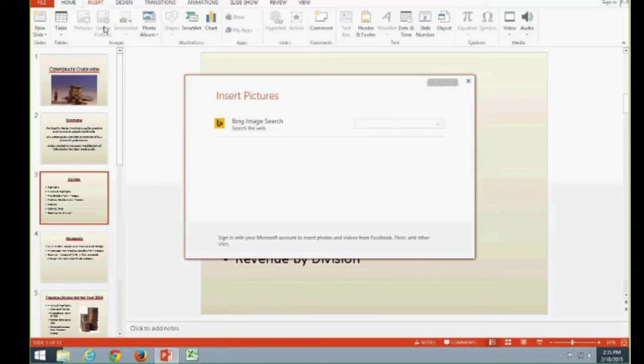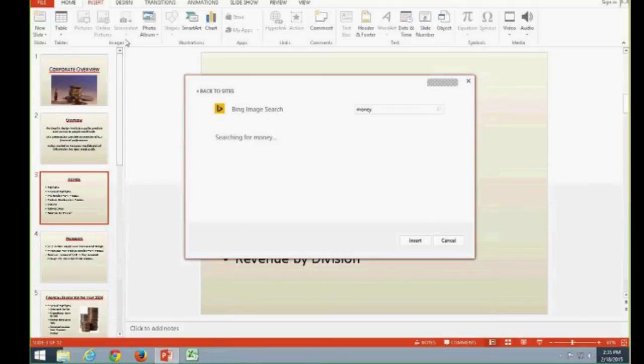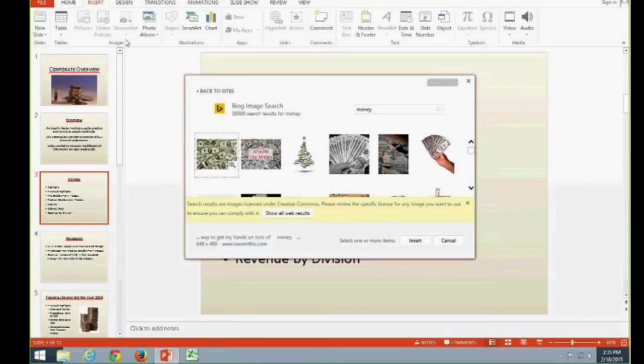So if I type in, say, money, and press enter, now I found all sorts of money here as well. Yes, it says the search results are licensed under Creative Commons, and these are licensing that allows you to use these images royalty-free without infringing on somebody else's copyright as well.